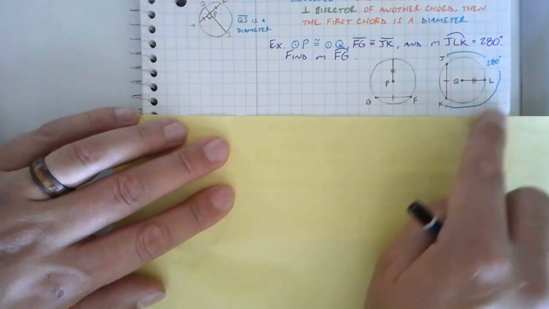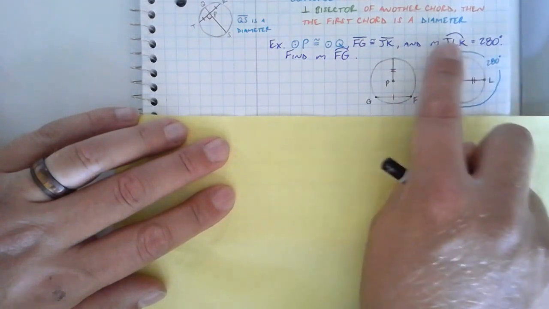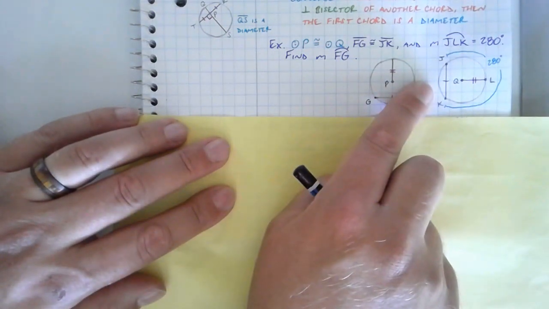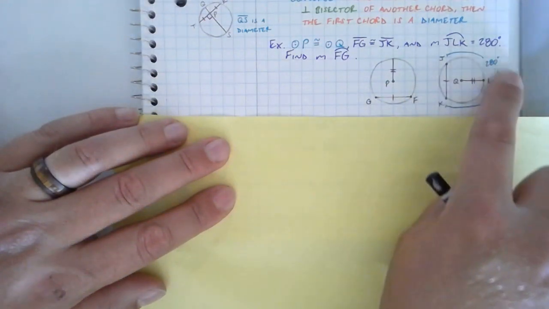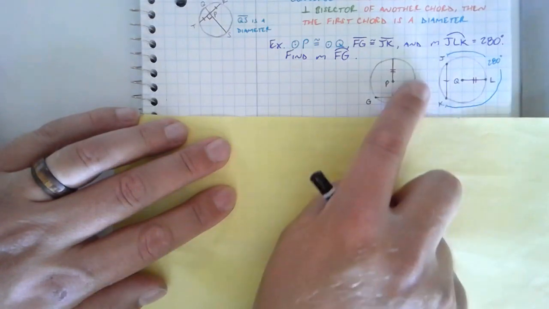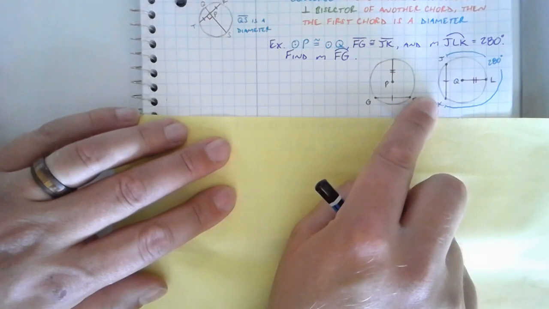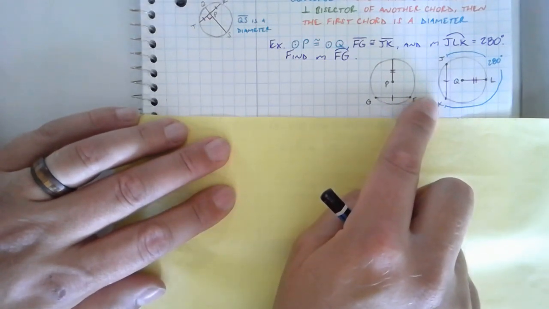Okay, so based on this circle then, they tell me that this major arc is 280 degrees. Hopefully you remember from section 2 that all circles have a total of 360 degrees. I can use that information to figure out what's left over here for this minor arc. If that's 280 for that major arc, I could subtract that from 360 to find out that I have 80 degrees left over for that minor arc. So arc JK is 80 degrees. That's all section 2 stuff right there.